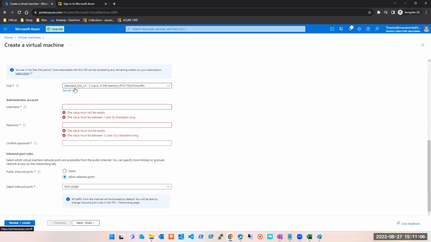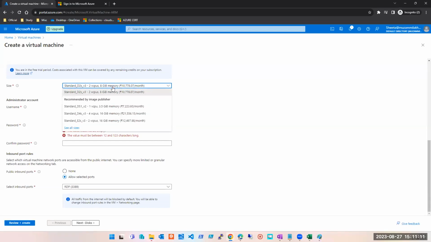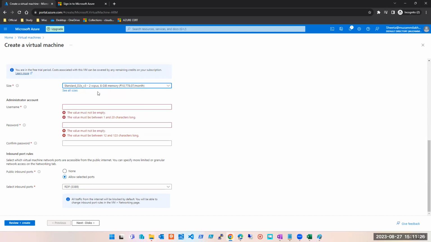Most of the time you will see Standard D2s v3, 2 virtual CPU, 8 GB RAM. But in practice, I think I'll be giving you this one, because as I told you, there is a quota, a limit of virtual CPUs for every subscription. You cannot use unlimited virtual CPUs. So if 4 of you start creating virtual machines with this subscription, how many virtual CPUs will you use? If 4 of you are practicing together, and I ask each of you to create 2 virtual machines with this size, how many virtual machines are you using?